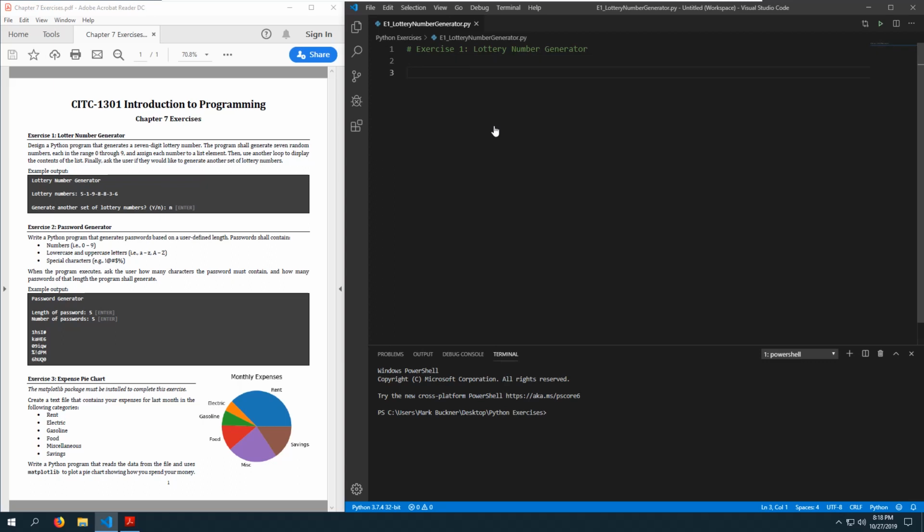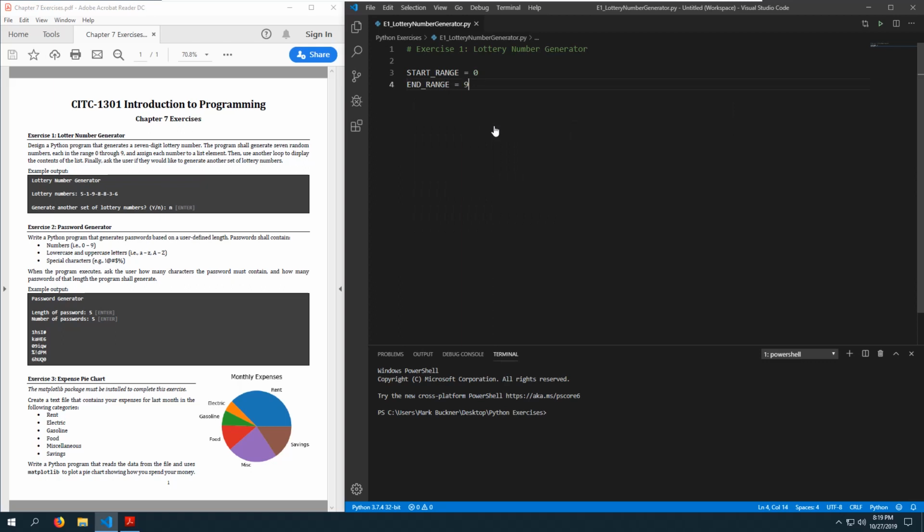All right, so the program should generate 7 numbers, each in the range. Let's do that first. Start range equals 0. These are some constants. End range equals 9.